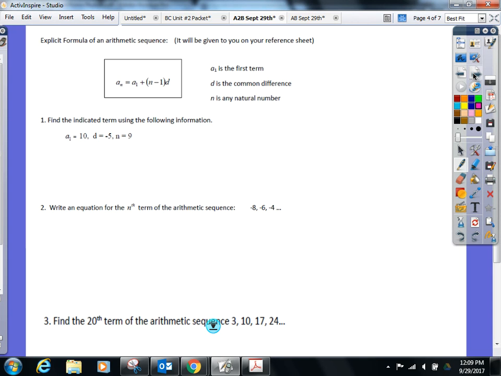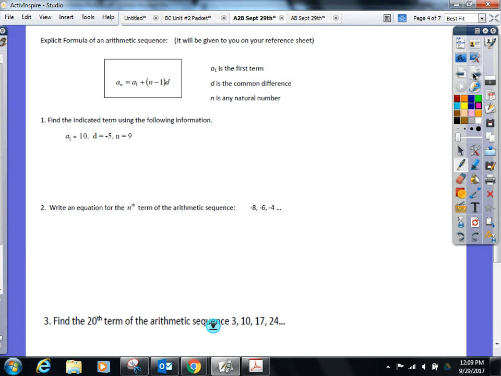Common difference. So everyone stop. I know it's arithmetic sequence day, but next Wednesday, you're going to have a couple other sequences to deal with. What in that problem tells me this is going to be an arithmetic sequence? What signifies right away, oh, I'm dealing with an arithmetic sequence? Common difference is given. The D value is given. And the D value is only given if it's an arithmetic sequence.